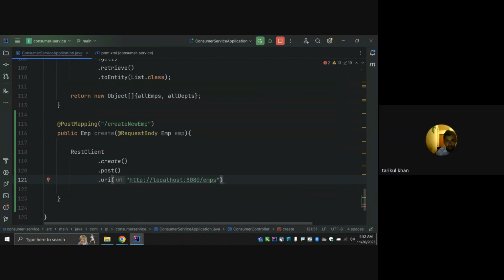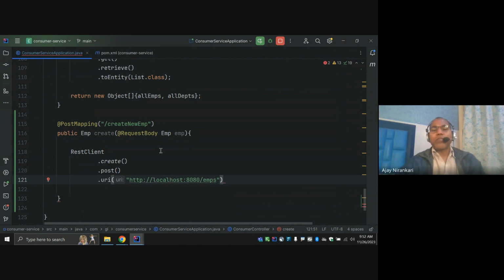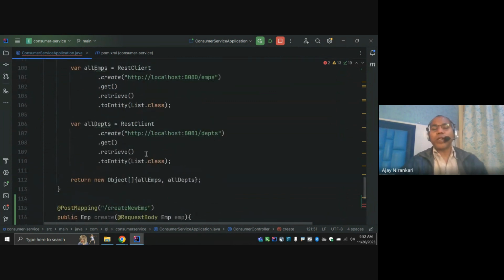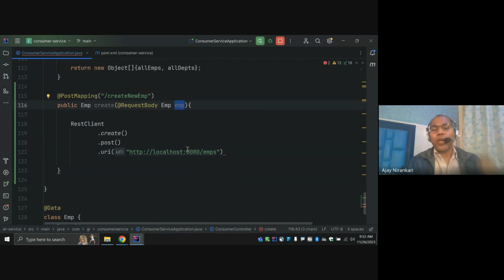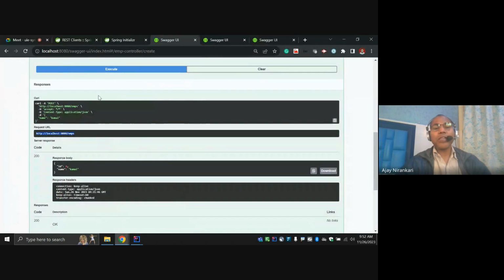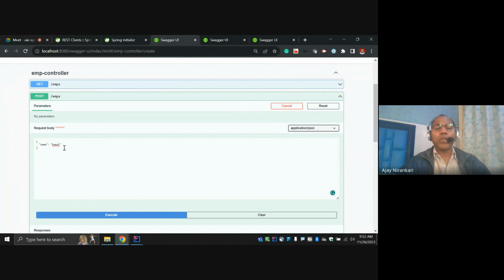But next question: for the get endpoint, it's okay, I am getting data. But here I have to send some data, right? So where am I posting the data? Because I have an employee object, and this employee object I want to send. Generally, notice in Swagger, employee information you are posting in a request body.